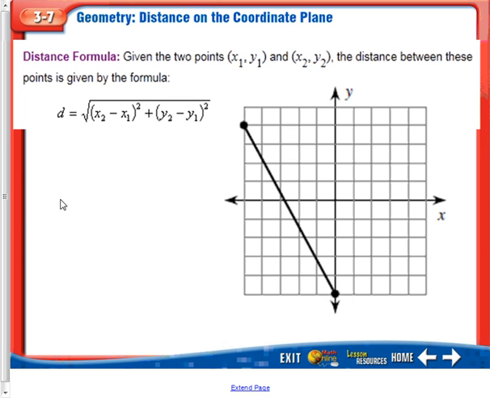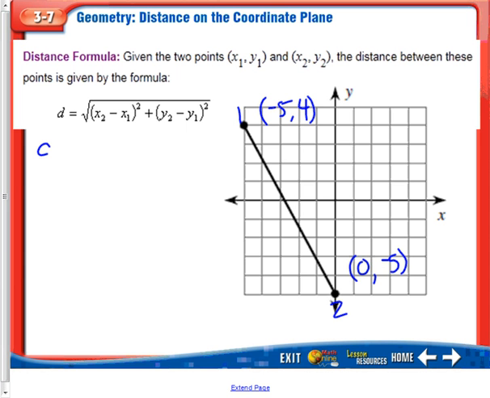Okay, so for our next example, again, continuing the same thing. Point 1 is going to be right here. Point 2 is going to be right here. So we're going 1, 2, 3, 4, 5 to the left. So that's negative 5. And we're going 1, 2, 3, 4 up. So that's a positive 4. Point 2, we're right on the y-axis. So we're still at 0. And then 1, 2, 3, 4, 5 down. So negative 5 for the y-coordinate.